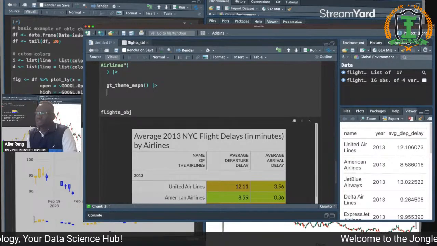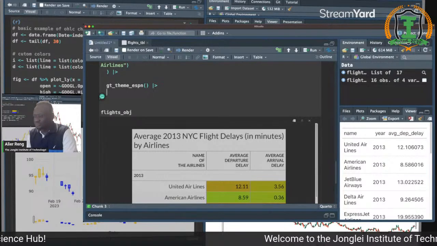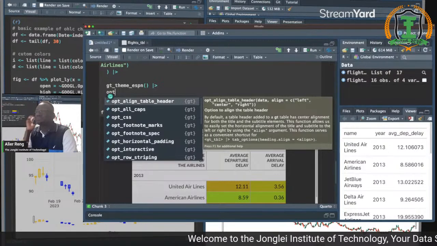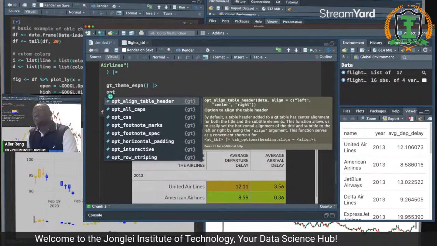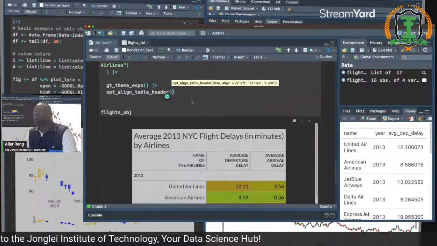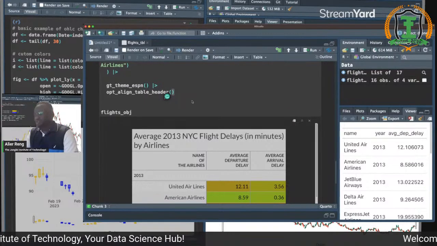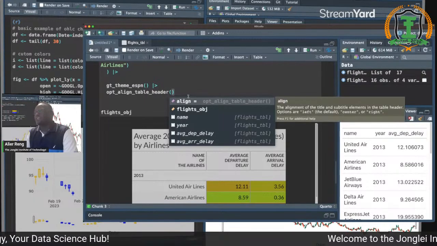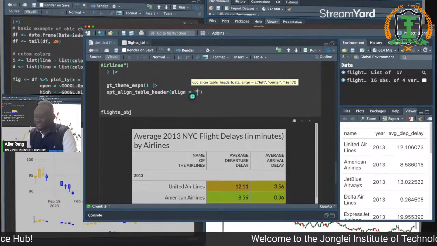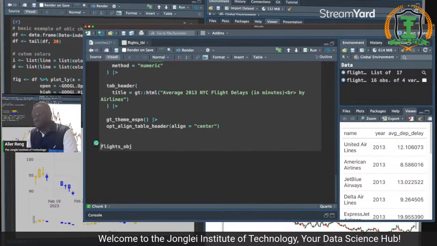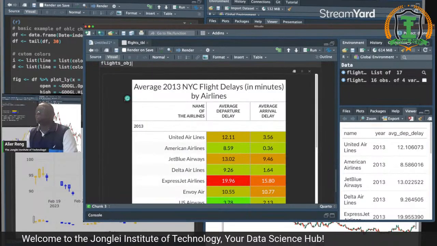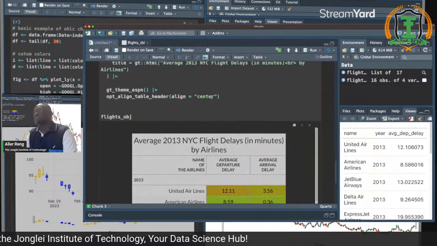Let me try something. So options. Okay, so opt_align_table_header. We want to center. So let's go inside here, align, and we want to center the title, and we can do it using this option here. Now it's centered.